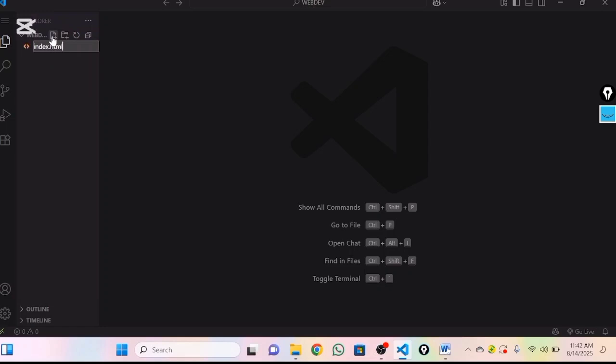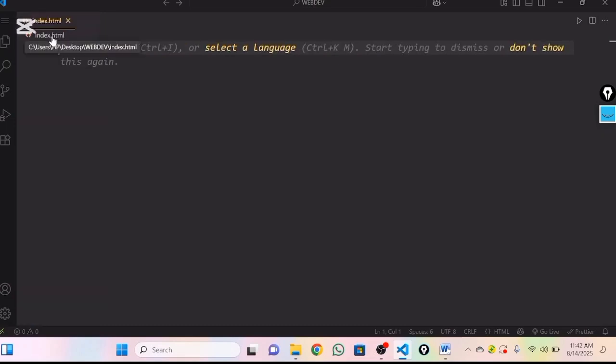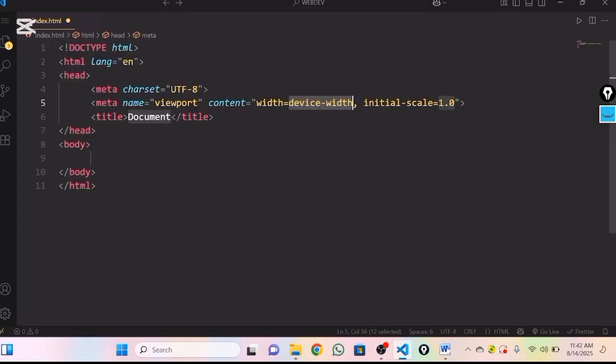Press your enter button. Then next off, generate your boilerplate. Your shift button and the exclamation mark key. Press your enter button. That is it. This is the second way to create a file.